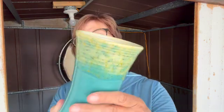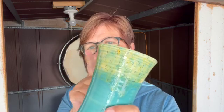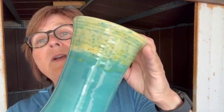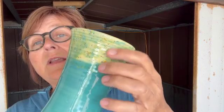This, I started playing with Jungle Gems. So this is Meadow, Jungle Gems Meadow at cone 6. And I had done a tester tile at cone 04, and it's a lovely solid color. I think for this one, lesson learned, it got really translucent, sorry.